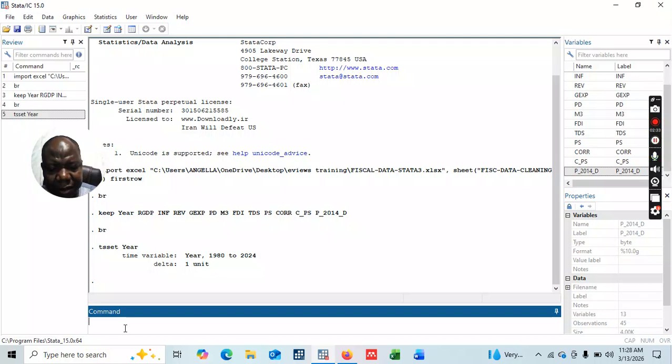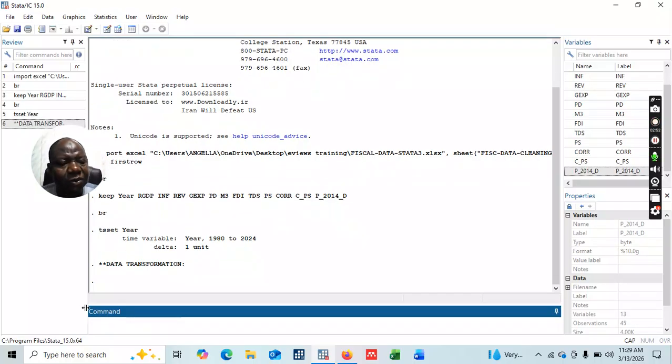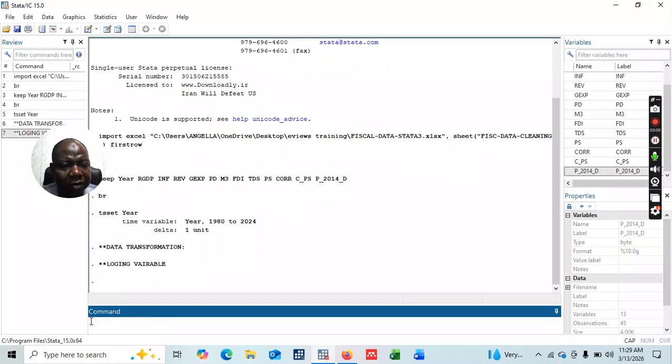Having done that, as I said earlier, we are going to deal with what we call data transformation. Underneath, we deal with what we call logging a variable, differencing a variable.